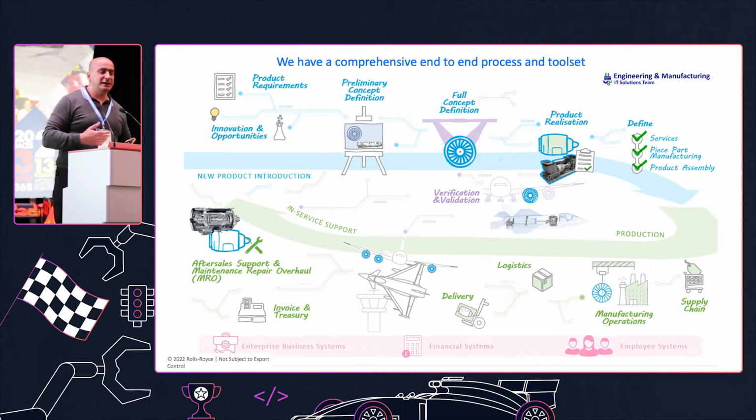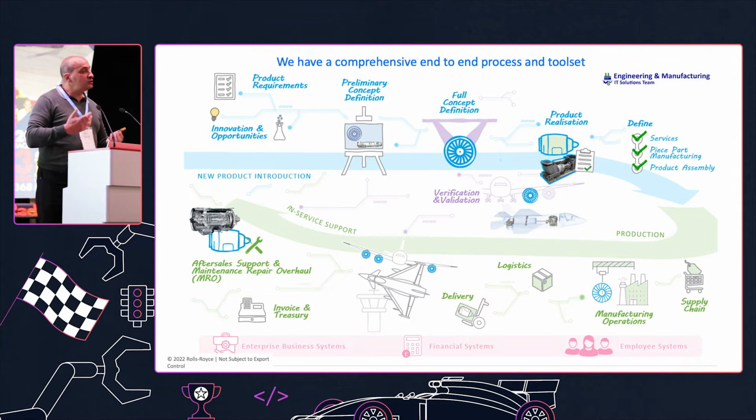Some customers don't like to tell us. Most customers do, because there's an advantage to them. We use that data with them to optimize the way they use the asset. We can tell an airline if a pilot's not being gentle enough. We can tell an airline if it's using the wrong kind of fuel. We can tell an airline if it's flying too many cycles and it's wearing the product out too quickly. We can optimize the way the airline extracts value from the asset that it's bought from us. We can move to a territory where we can own the asset and we can just deliver thrust.